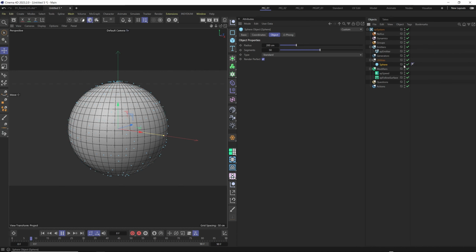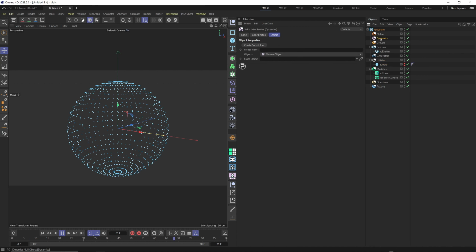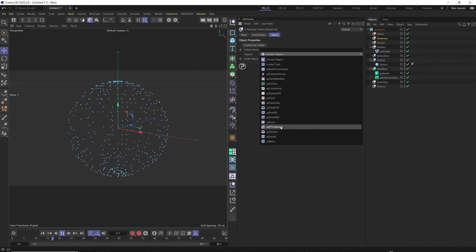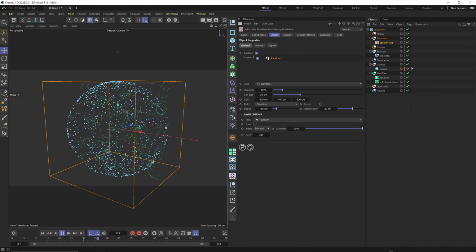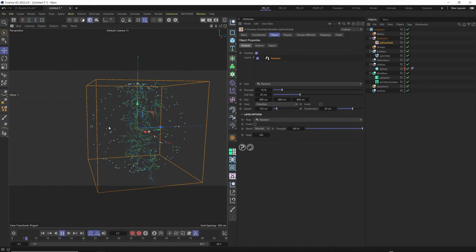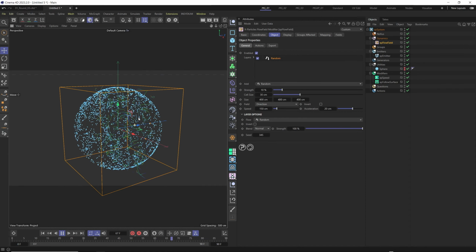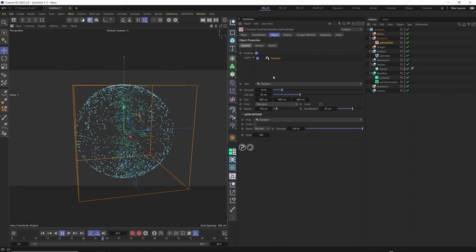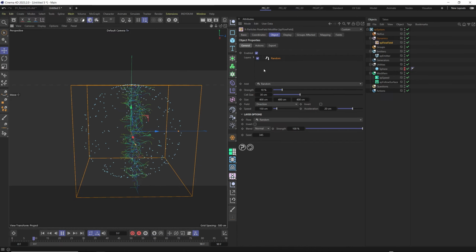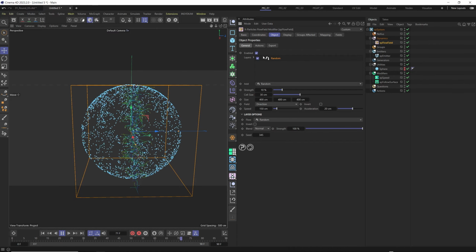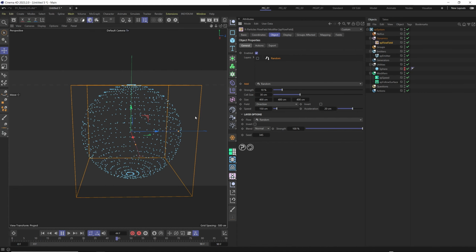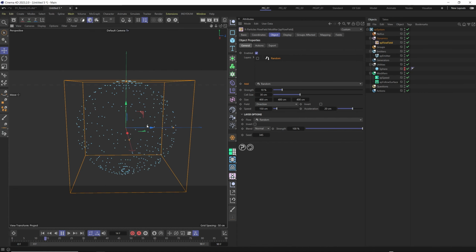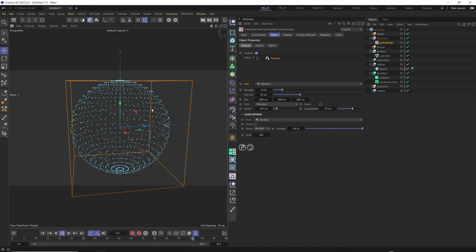For this, let's hide it again. We'll choose XP Dynamics and here XP FlowField. When we select XP FlowField, you quickly see all of the particles are moving around the sphere, but all randomly, because here we have the layer Random selected. We will deactivate the random because we don't want them to move randomly.